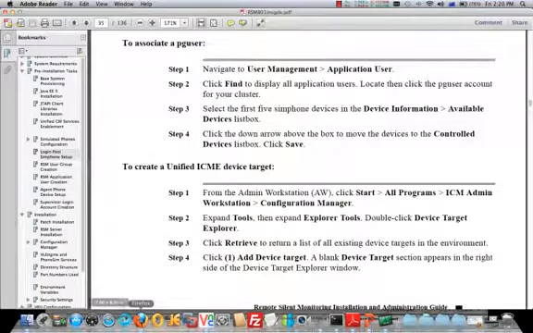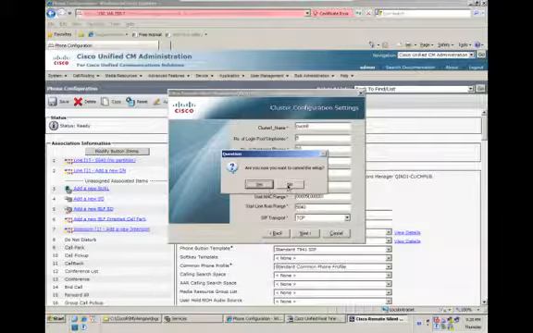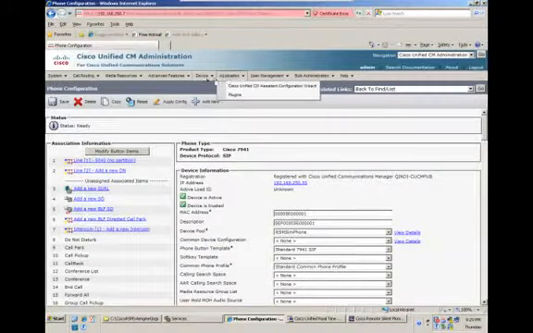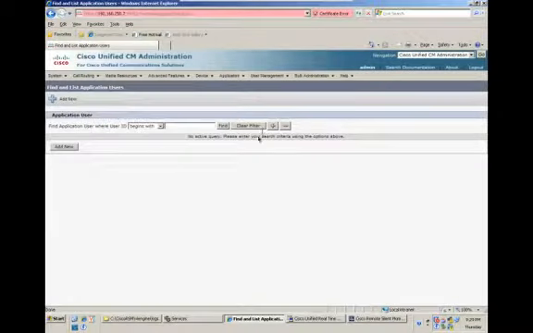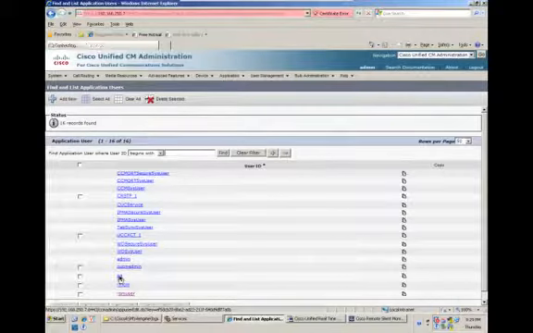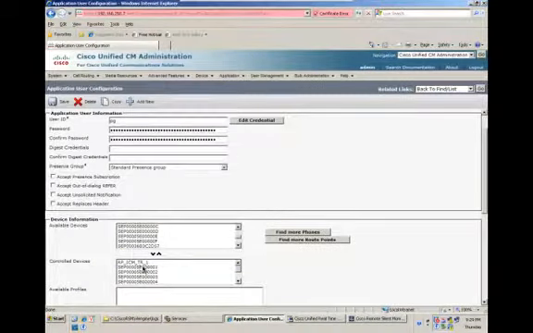So for example, you can have a look at the first 6 Simphone devices and how they are configured in the call manager. So we go to the application user, and then we will have the PG user, and the PG user is only associated with the first 5 Simphone devices.